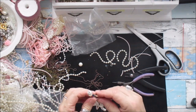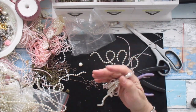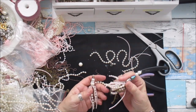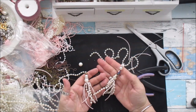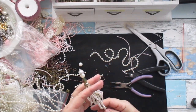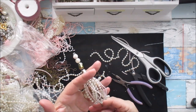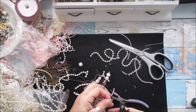If I wanted to just trim it down, I could. But they're so easy to make. You can make them large, you can make them small. You can add chain and tassel and beading on. You can just do the beading, just the tassel. There's so much you can do with them. And that one, I'm just going to trim that bit off. Just that and that, and leave the chain where that is. Although that's got a loop on the chain. But you can add your charms to it as well.